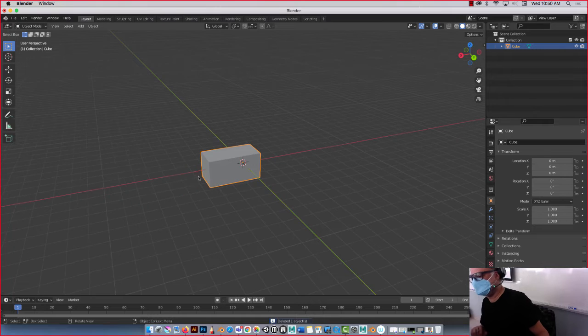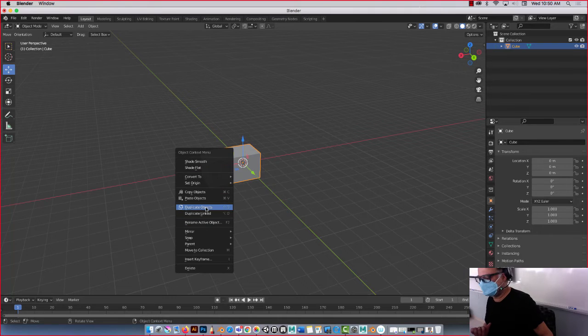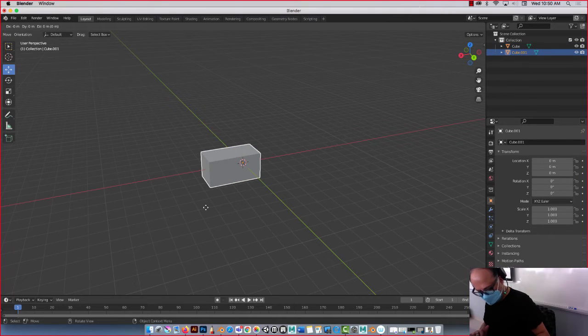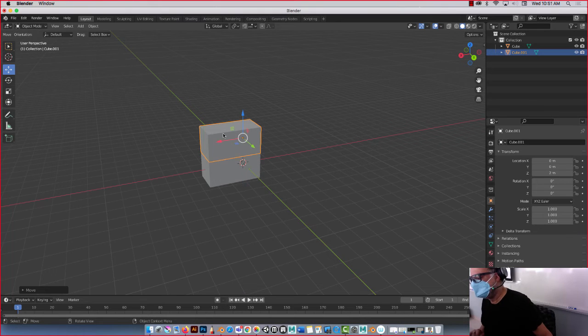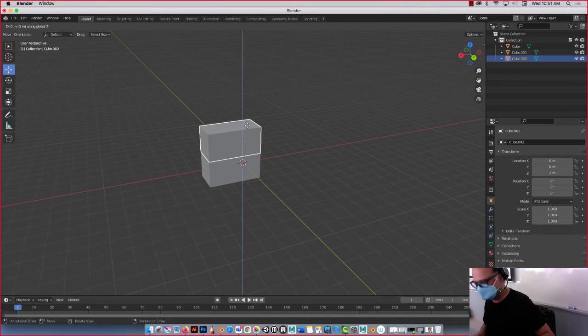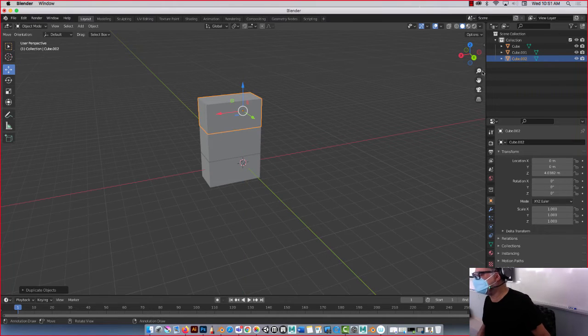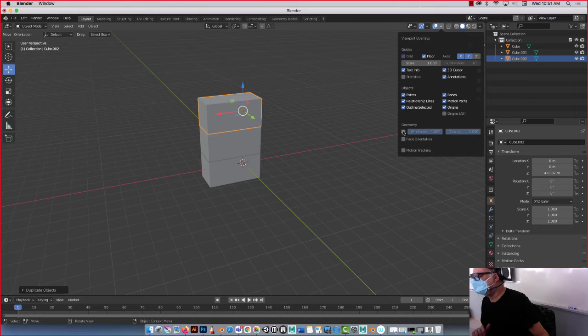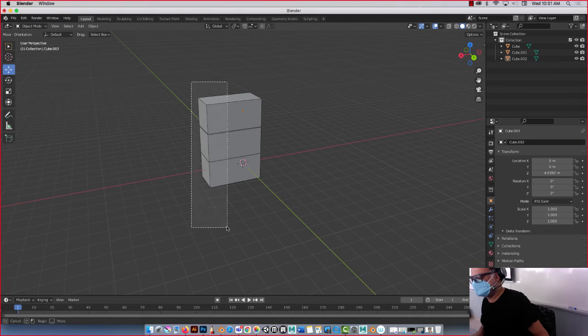There's a box. Ready? Where is it? Do I have it? Okay, Shift D is duplicate, right? So on the Z axis, I'm bringing it up. G for grab, Z, 1, something like that. Okay, I'm going to duplicate again. Shift D, press Z. There it is. This is the 3 shapes. How sweet is that, eh? Not. Being sarcastic, right? Okay, so here, we got all 3.